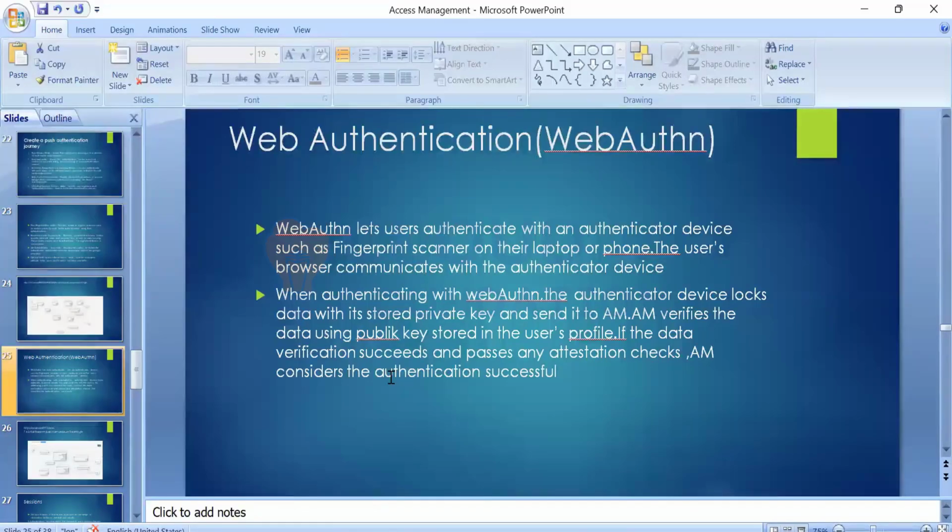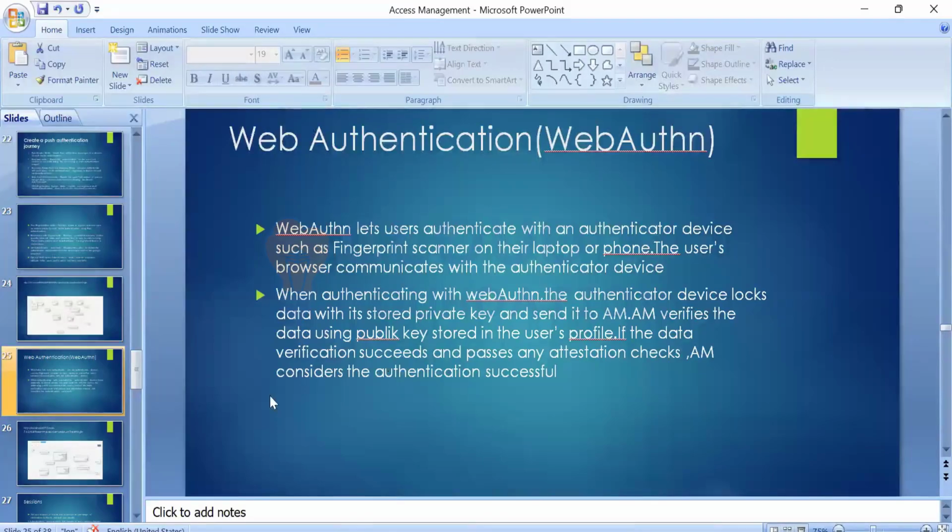So whenever you use the device to authenticate, AM verifies the public key present in the user profile, which should match the private key present in the authenticated device. When we set this up, all these public and private keys are set up automatically. If the data verification succeeds and it passes the attestation checks, then AM considers the authentication successful. Okay, so I'll show you now.